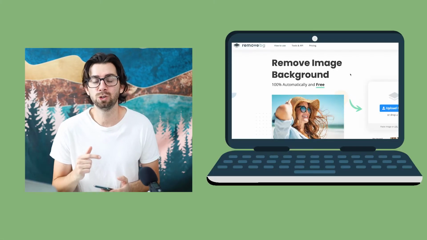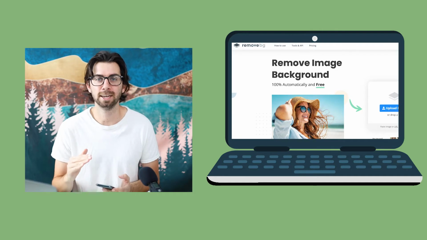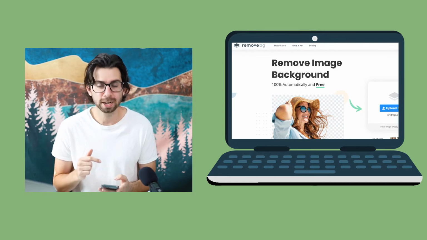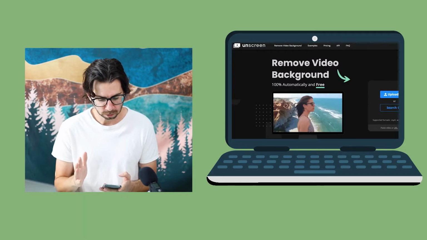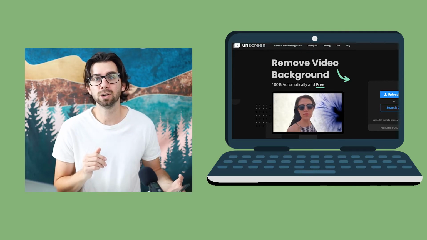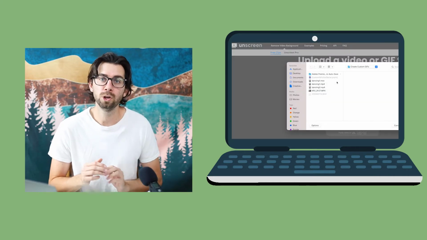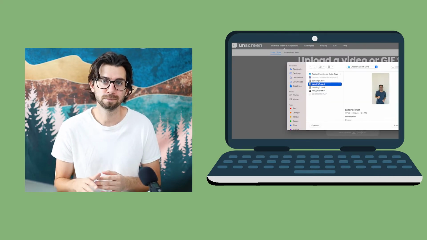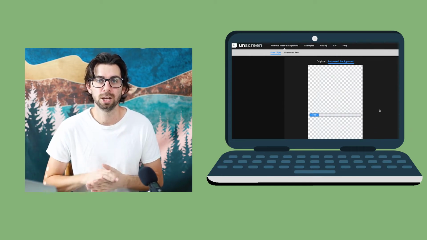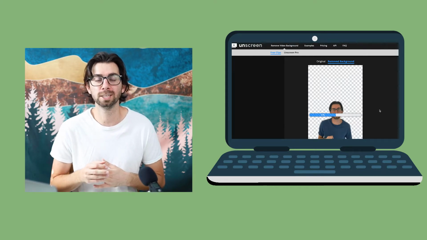Now the next step is to go to this website. Now Remove BG is fantastic for removing backgrounds for images. And then they just created a new version. Actually, I don't know if they own each other, but they are promoting it. It's called Unscreen. Now, as long as you go to Unscreen and upload your video, you could either do it on your phone or you can do it on your computer. You upload the video and it automatically removes the background. You can save it for free and bam, you have your transparent GIF.